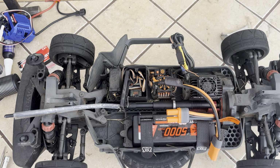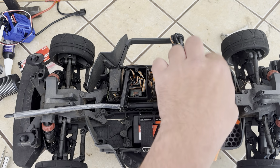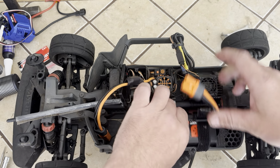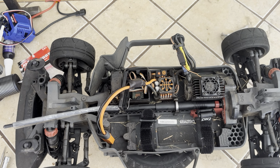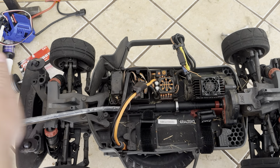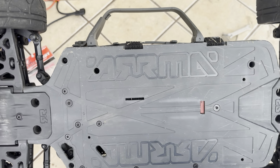So anyways, what we're going to do today is replace the motor and the ESC. Yep, that's going to happen. Let's begin. I've never taken apart an Arrma car before. Let's start with this. We'll get the battery out of there. All right, one less battery. Let's turn this thing over a little bit and see what we got on the bottom there.